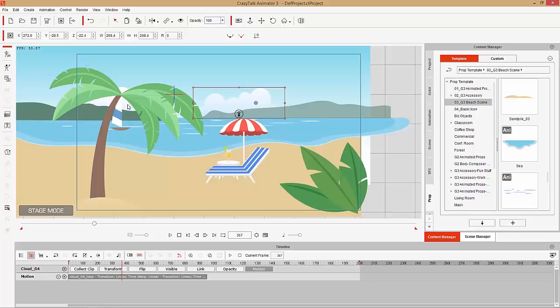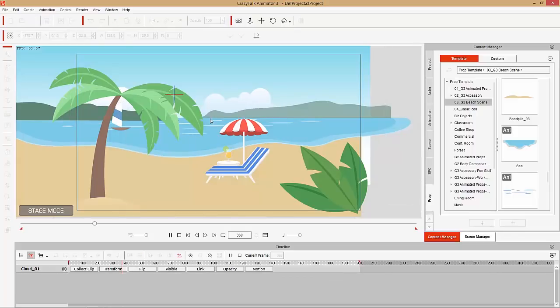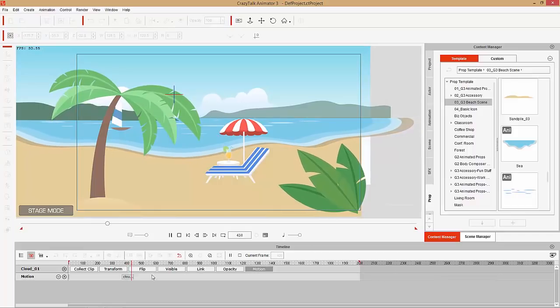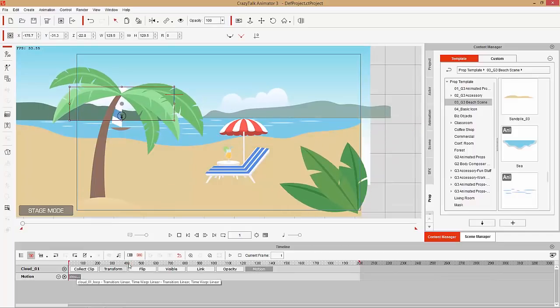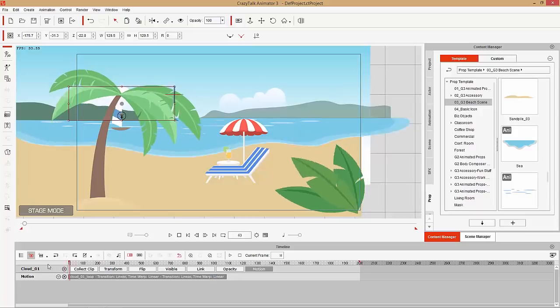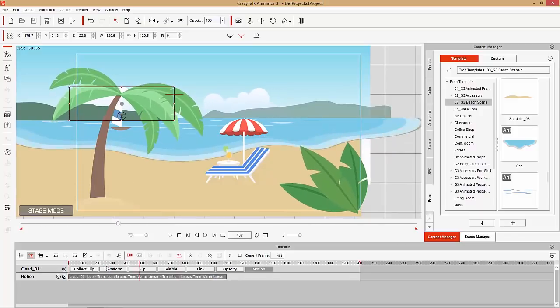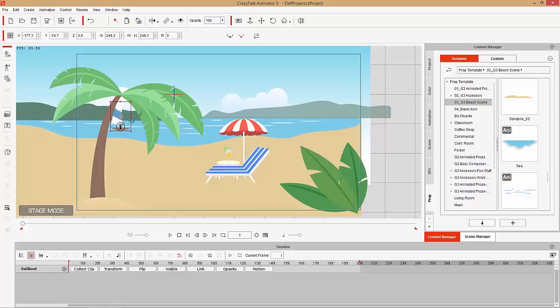All right, let's do the same thing for the other cloud here. Right click, action menu, cloud loop. And motion. We need to bring that back to frame 1, and this one we'll stretch out a little bit as well, just like that, and then loop it a few times. There we go. So you can see it's barely noticeable, but it's kind of behind the palm tree, but that'll work for us.